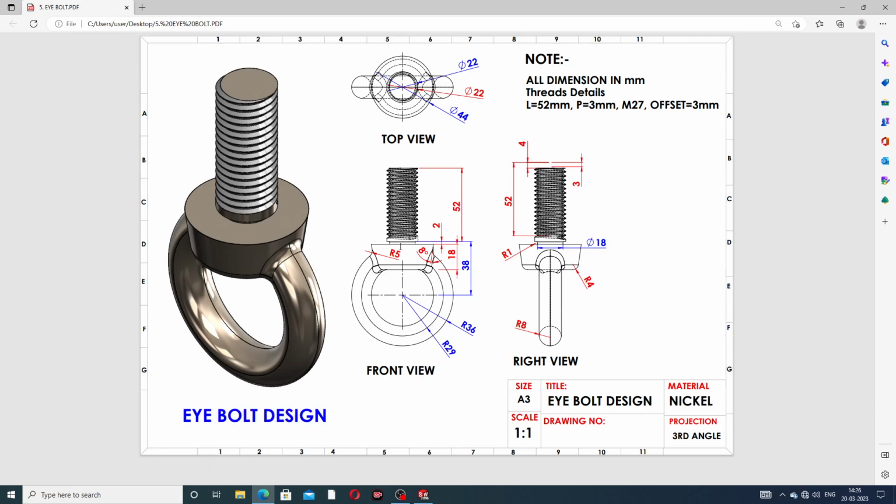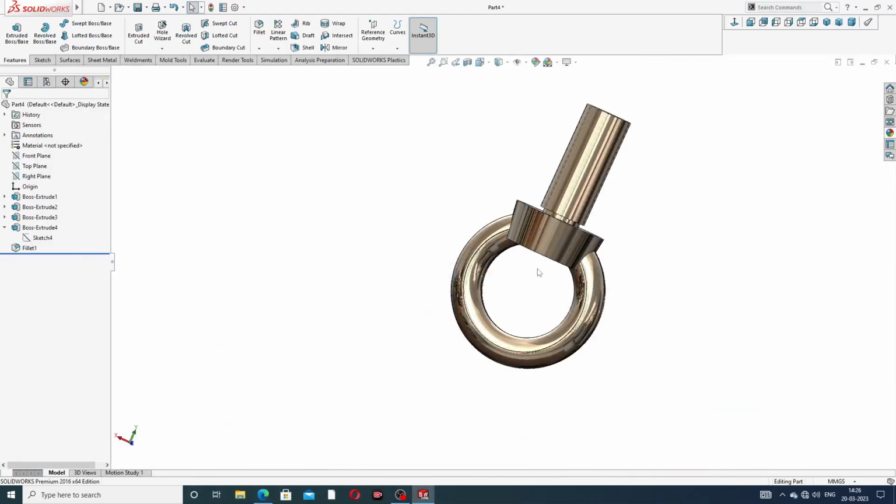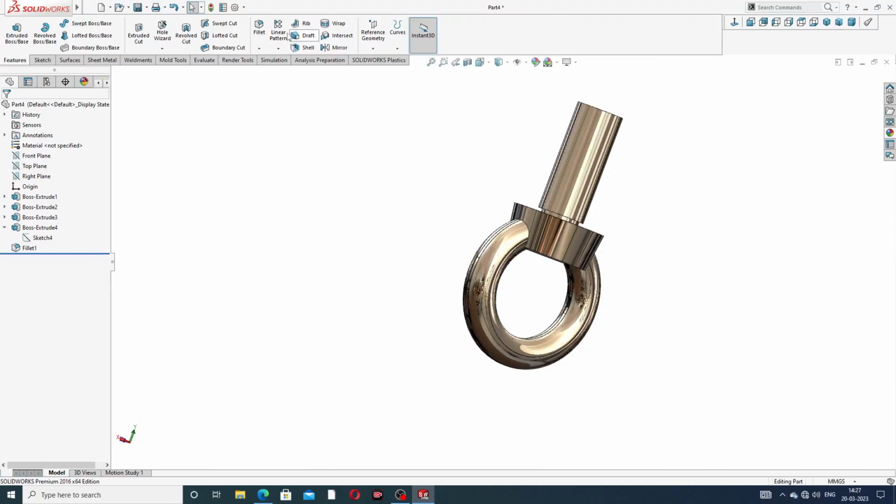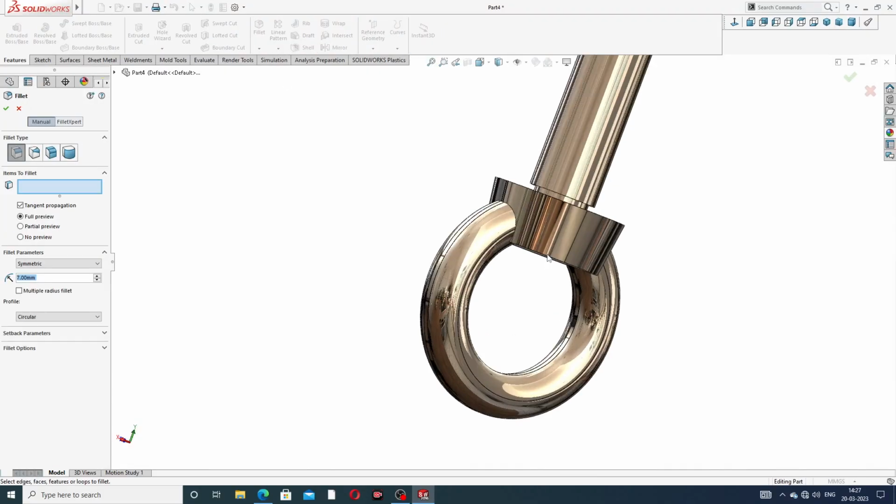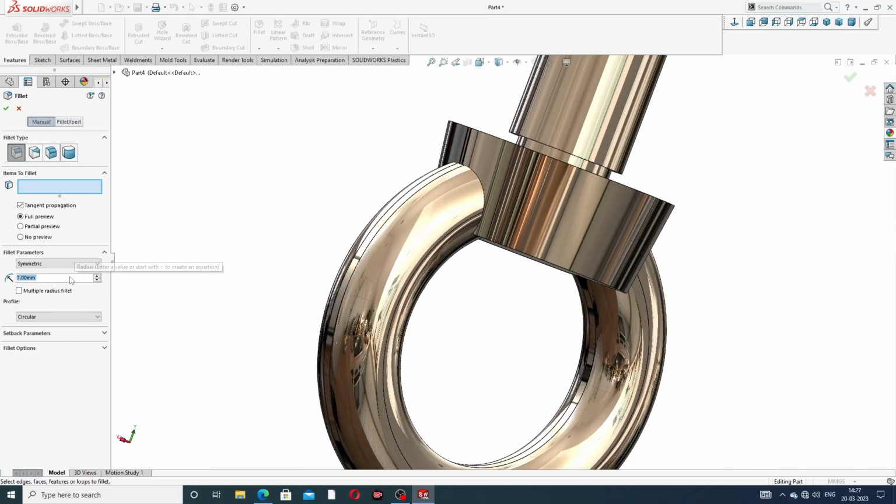And select this fillet is 5 millimeter, and this fillet is 4 millimeter, and this fillet is 1 millimeter. Okay, this fillet is 5 millimeter. Select 5 millimeter and click this.